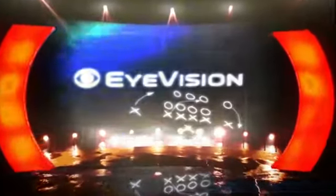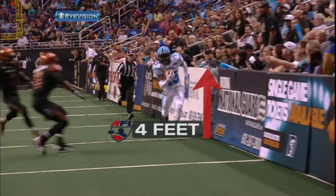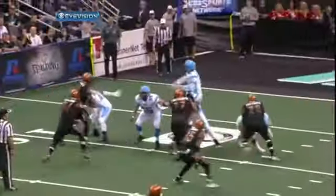The walls in the Arena Football League add some control to the chaos that you see out on the field each play. But let's take a look at what are the rules that factor into the walls, especially as ball carriers approach them. Now, keep in mind, the walls are about 4 feet high, so as a receiver makes a grab, he can end up flying into the stands because especially as a defender engages the wide out, that's what rules him out of bounds, and bodies just go flying into the stands. So in the front row, you've got to keep your head on a swivel.